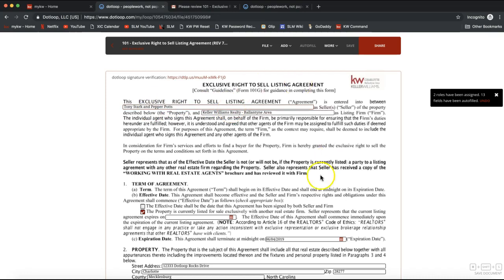You can always go through and type up the entire form, then come to File on the top black toolbar and download it from there as well. Okay, so just a different option. You can always do that as well. So you can see Dotloop can be used in a couple different capacities depending on what's best for you as the agent and what's best for your clients as well.